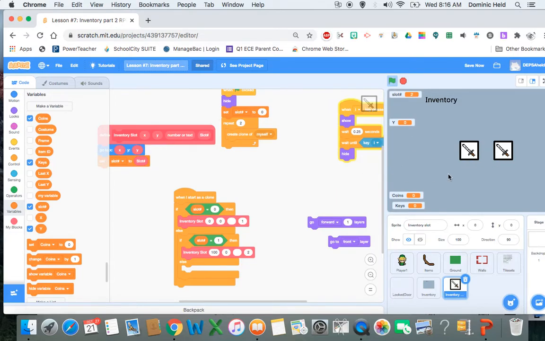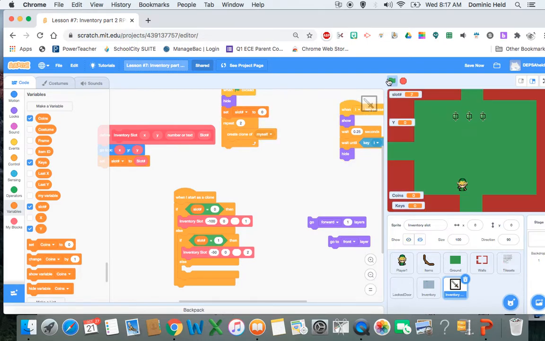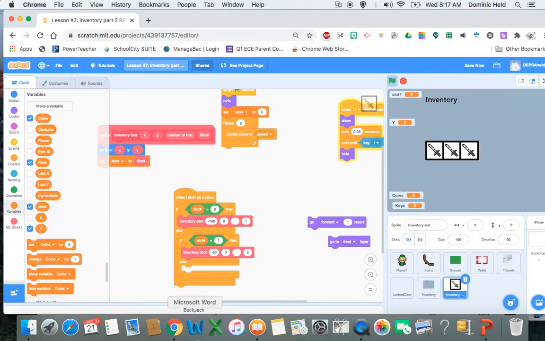At this point you can play around with it a little bit to get it where you want it to be. For instance, maybe this would be negative 100, and this one would be at negative 50, and I'm just leaving the y the same. Then I can reset it, and oh, now I'm seeing 3.